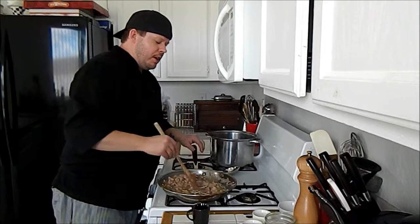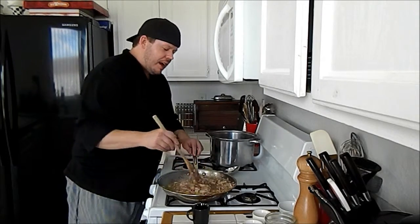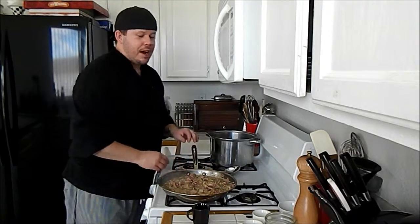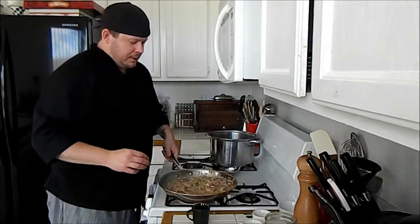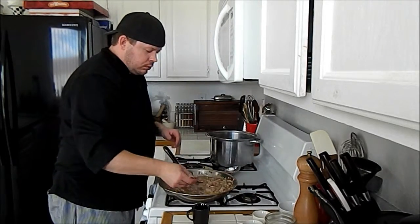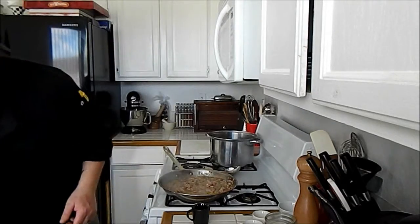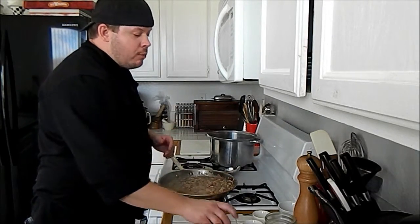As soon as our baby is born I'll make sure to put my wife on here to help me cook — it's always good to have an extra helping hand in the kitchen. But right now she really doesn't want to be on camera, and I don't blame her. Our sauce is looking really good — we're going to go ahead and give it a taste. It's pretty good but it does need some more salt, a little bit more pepper, and a little bit more vinegar.